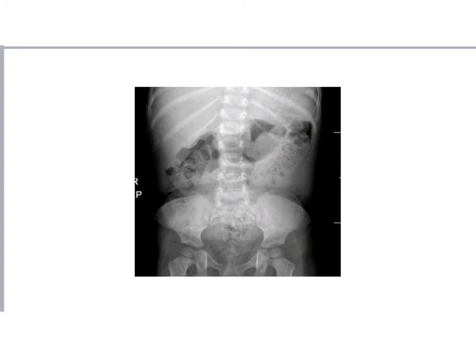This is an x-ray typical of someone with constipation. You can see some of the abdominal gas in here again, but you'll also notice that this darker white substance, this is all stool through the intestine. So we have some at the ascending colon, and then a large amount in the descending colon and into the rectum. So this patient is what you might see listed as full of stool. So they probably need some good constipation treatment.